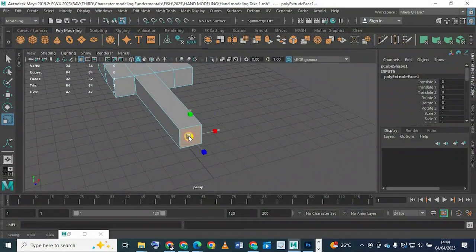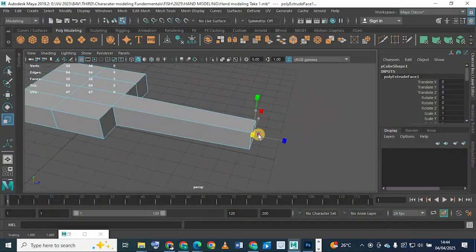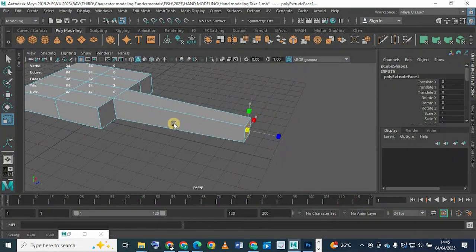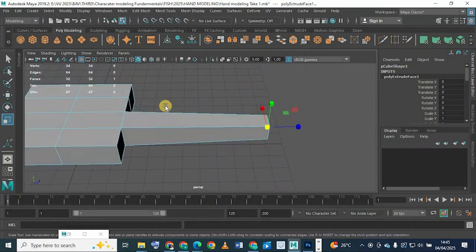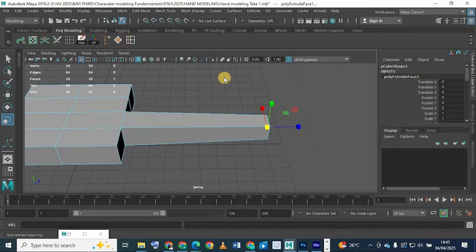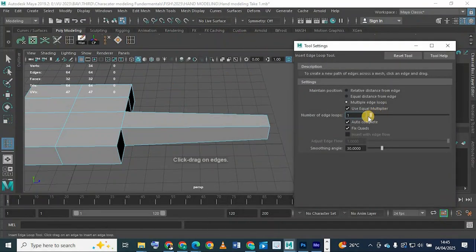And I'll go to my scale tool and scale it a bit like that. Maybe not. Depends if you're modeling a real hand or a cartoony hand. A cartoony hand would be looking a bit different, but I'm going to try to model something of 50-50. Double click, get your 2 lines here, equal distance, 1, 2, 3.